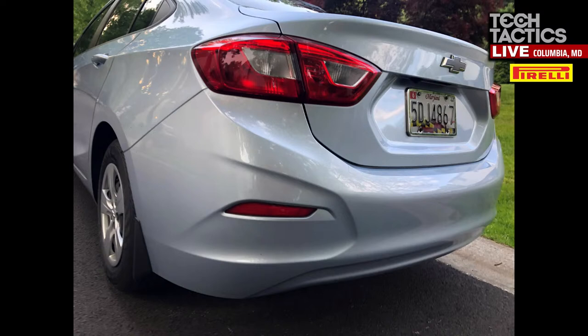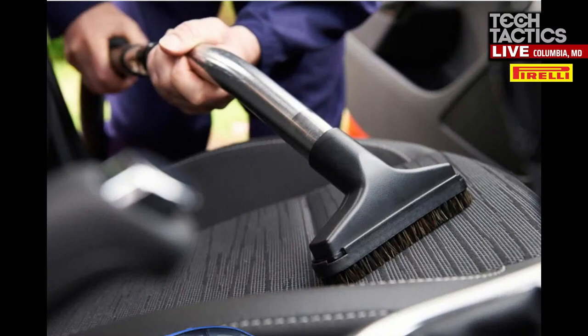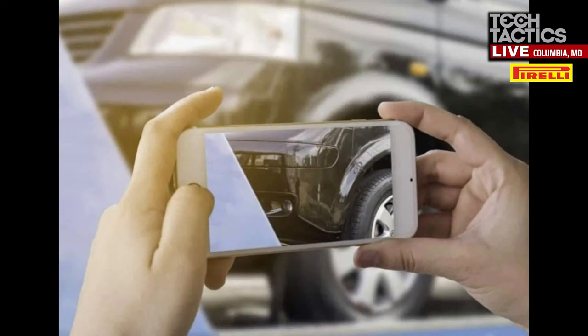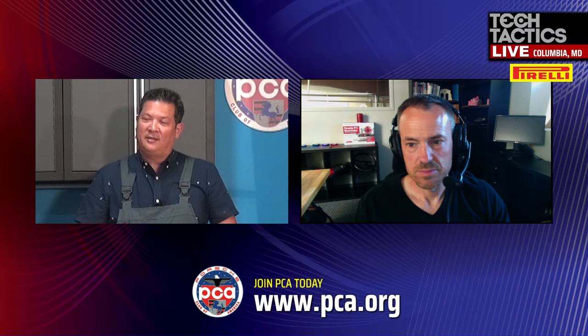So I cleaned the inside, I cleaned the outside, I took pictures of the bumpers, every part that I thought might hit something or touch something on the truck, I took photos of it. And I also took photos of the truck, and of where he loaded it up. And the way the story ends is when he got to Utah, the car came off and it was him, and he told my daughter, "You can tell your dad that only the two marks are on the car." So any tips from you with regards to preparing your car for transport?